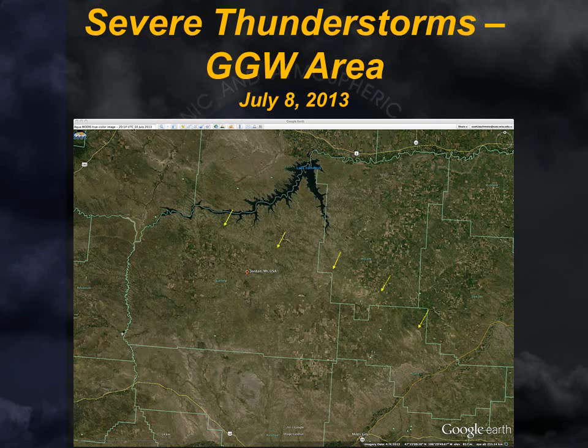This graphic is kind of interesting. As you see, watch as it flips back and forth. This is a few days before July 8th and then a few days after, as all the crop damage, as the green goes away from the damaged crops and it dries out. You can see it on satellite imagery. Again, this is a pretty long hail scar that we're seeing showing up in here. So some pretty devastating hail damage.